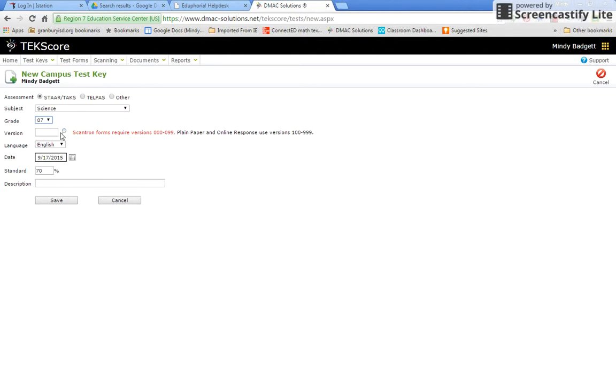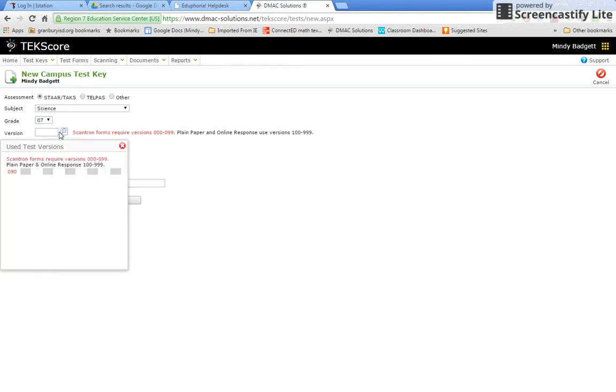Version, now this is the test number that is unique, so we need to make sure we do this correctly. So I'm going to click on the magnifying glass, and for the plain paper scantrons that we're using, or the online response system, we are using here at AMS numbers 90 through 100. We could go higher if we need to, but we need to use nothing below 90.